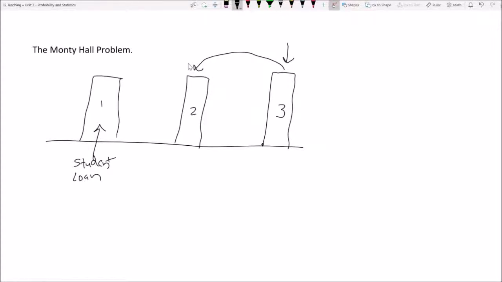That's totally fine. So here's the Monty Hall problem. What should you do? Should you switch or should you stay? What is in your best interest? Are you more likely to win the car if you stay with door number 3, or are you more likely to get the car if you switch to door number 2?